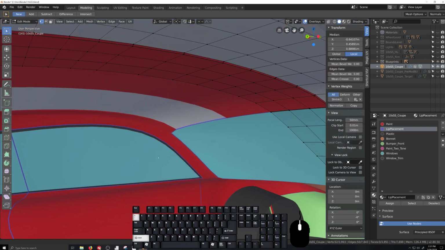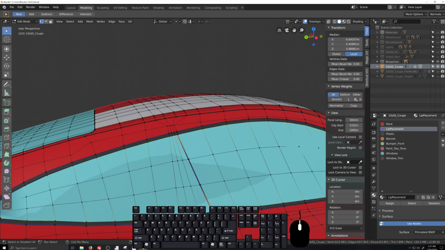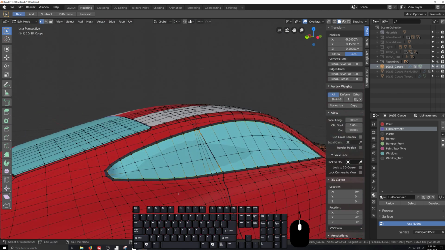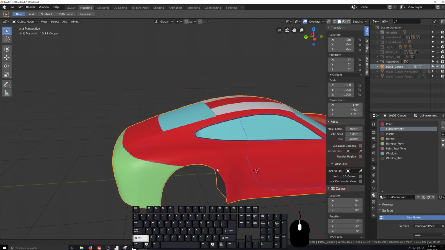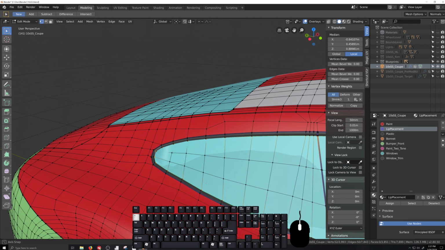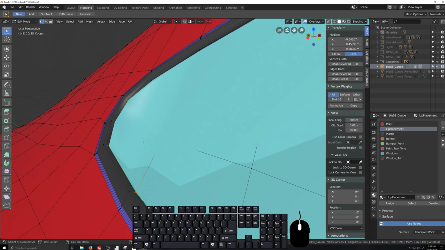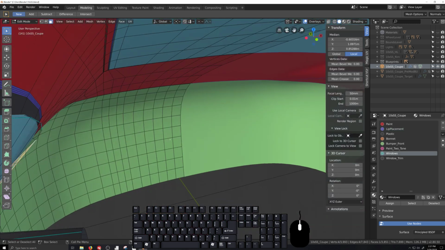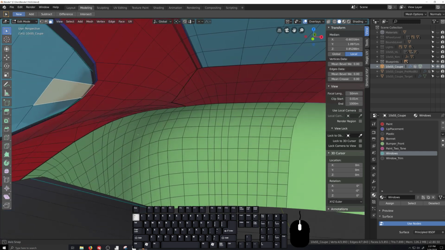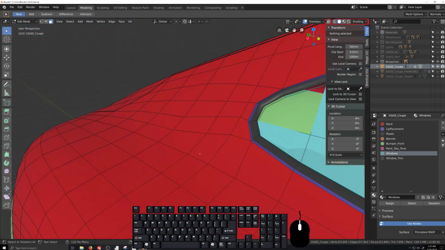That should probably not be a seam up there. That's fine. That's fine. Cool. Alright, a little funkiness going on. What's going on there? Oh, you know, I think I have, yep. I have a face connected to the wrong space. Let's just get rid of some of these faces and we'll fix it up.